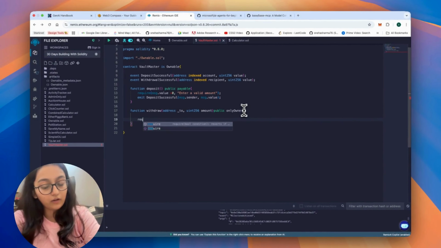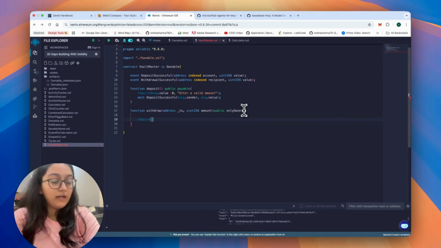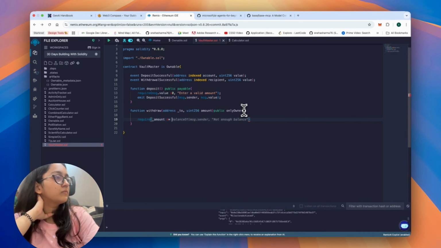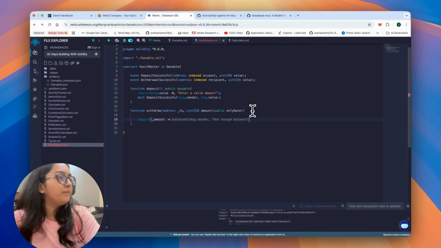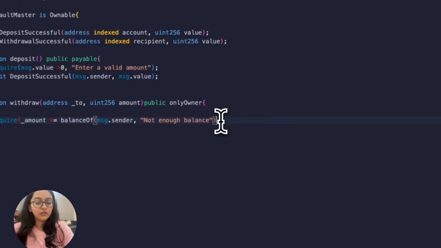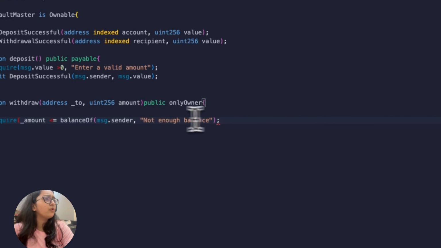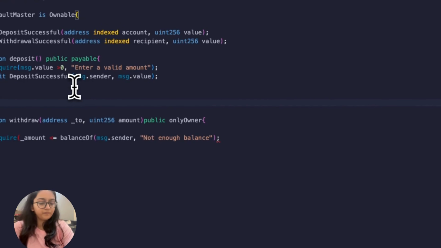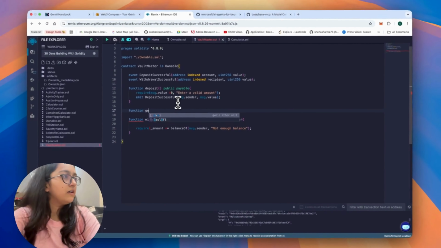So we say require the amount is less than or equal to the balance of msg.sender, not enough balance. Whosoever is sending this, but instead I would want to quickly write another function which says get balance.